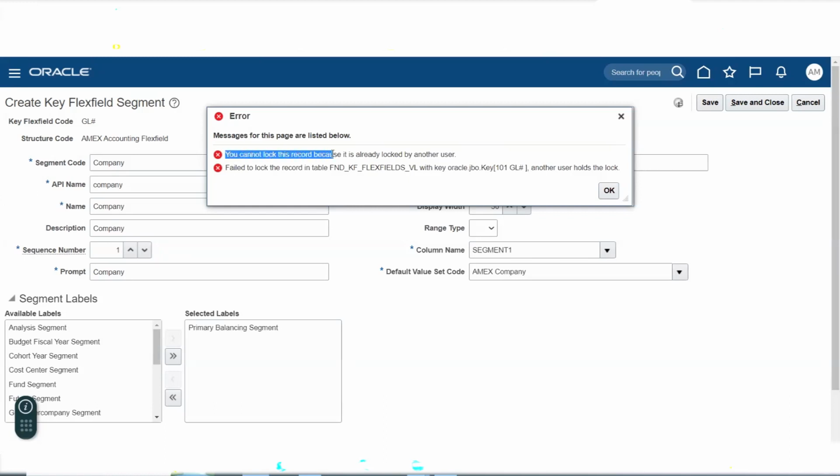Lakshman, I have a question here. When you have these locks, in general in EBS on-prem we reach out to DBAs and they look at it, but in Fusion, what do we do? Like who is locking it? We don't do anything, we'll wait. See, this is not applicable everywhere. It is applicable only for chart of accounts when you create. It's only a one-time activity as a part of implementation, and that too, as a finance consultant, we do it. Nobody else will touch it. Rest of transaction creation and any other activities, no locks. Okay. Got it.